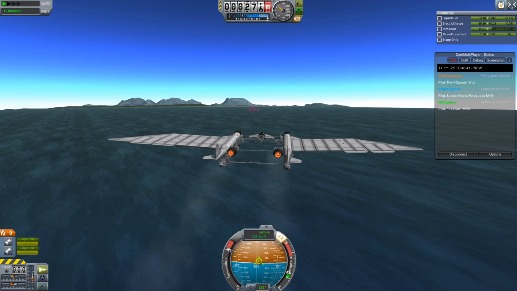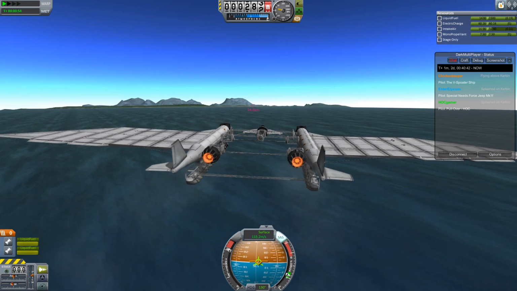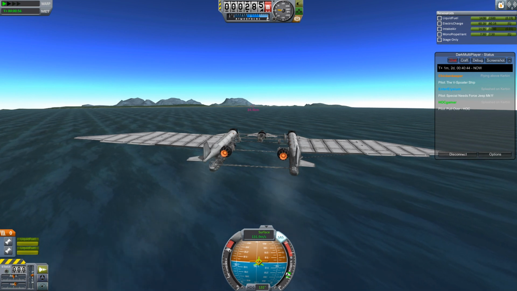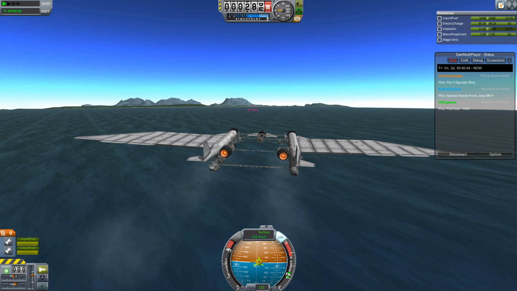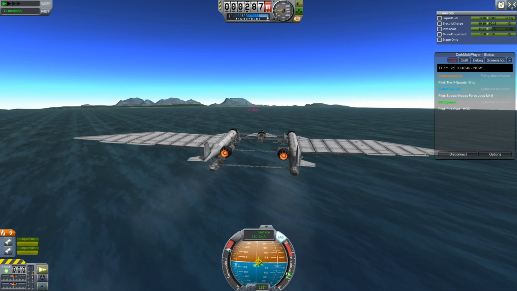Oh, I've just noticed something really weird. My probe core's upside down, but the controls are still the same. Yeah, my probe was upside down as well. Yeah, the controls are still the same, it's just that sky is ground and ground is sky. That's a bit confusing.